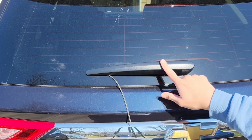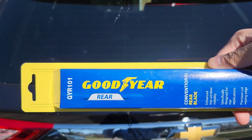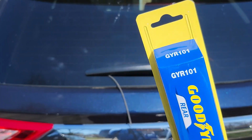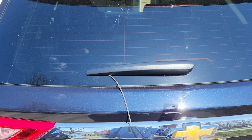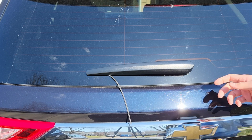So they have a cover. That's the one I'm going to use. It's a Goodyear. And then that's the part number. I believe the size is like a 10-inch. So let's take out the old one first.